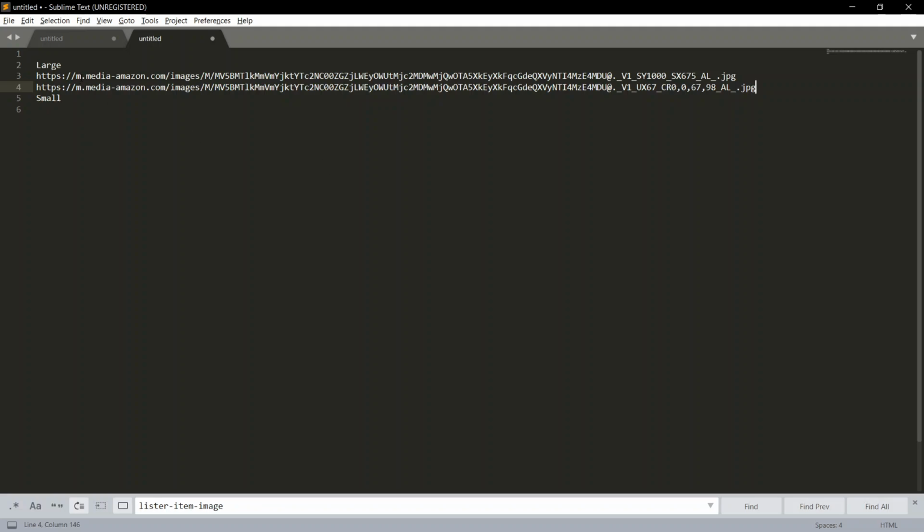Oh, and what we can see is the subdomain is the same, the domain name is the same, the folders are also the same, and the long hash-type file name is also the same. Then there is an @ symbol and some kind of weird things happening. And the extension of the file is also the same.